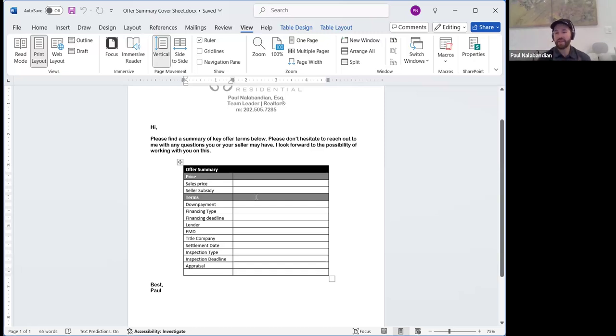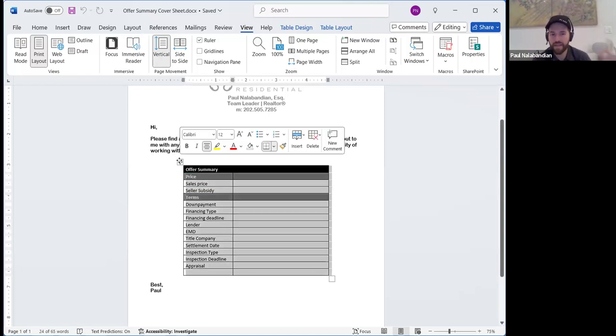Now, because of how commission is being covered, typically I will add this bottom field. This will be a miscellaneous thing if someone wants a radon inspection or something out of the ordinary. But here I'll also include the commission we are asking for if that hasn't already been discussed. I will PDF this, attach this as the first page with my offer, and then I also will just copy and paste it and drop that in an email.